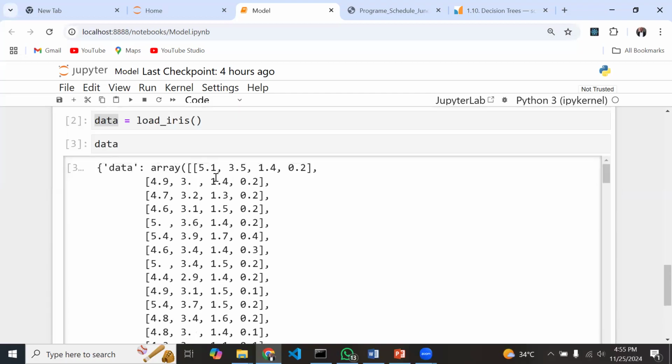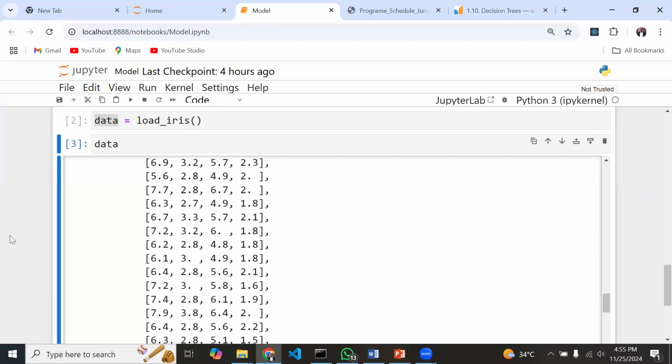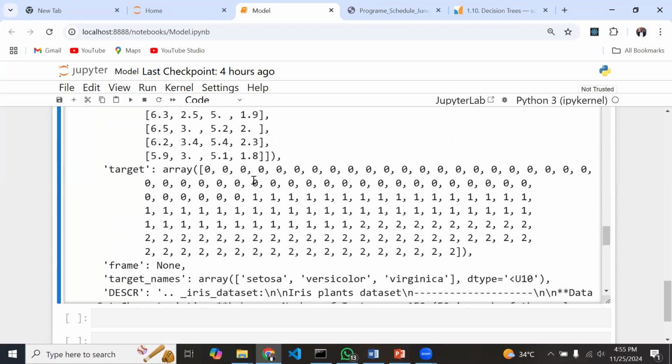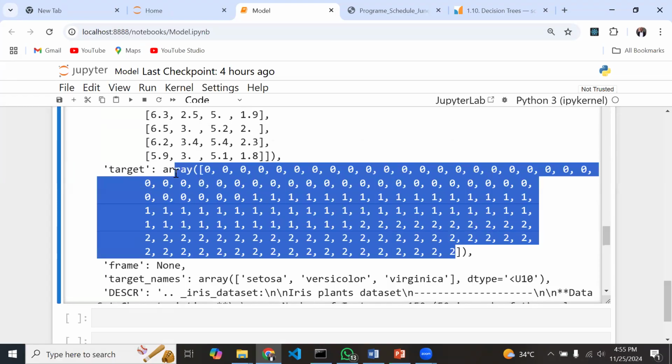We already know what these ones mean, okay? The Iris setosa, the sepal length, sepal width, petal length, petal width, and we have them listed out over here. And we also have the targets. And over here, it has already been converted into zeros and ones for us, so you don't have to worry so much about doing the label encoding. All right. So this is what we want to use to build that algorithm, to build that model.